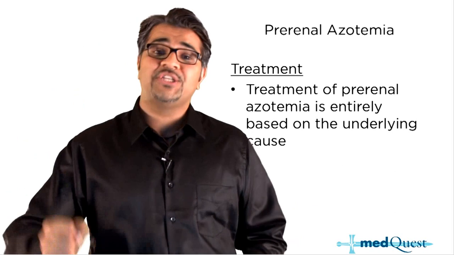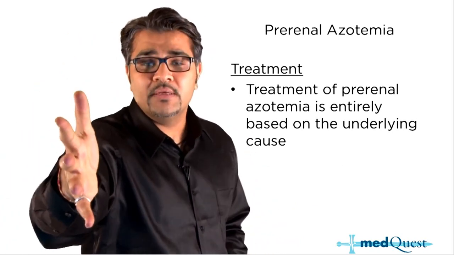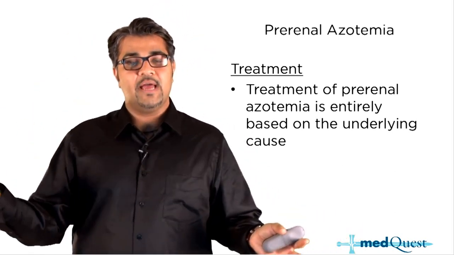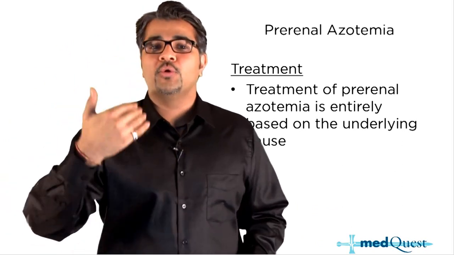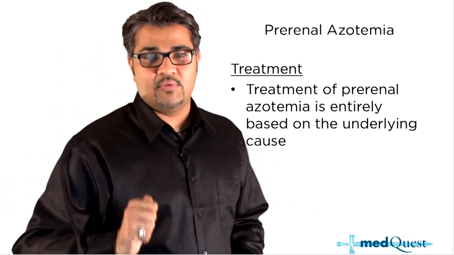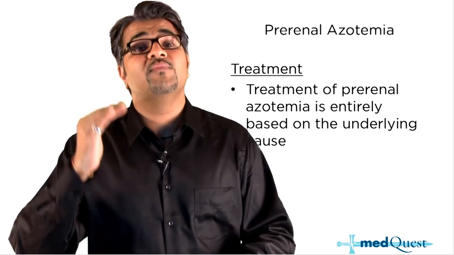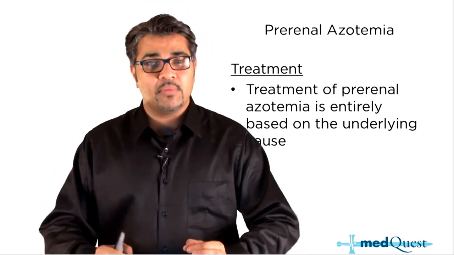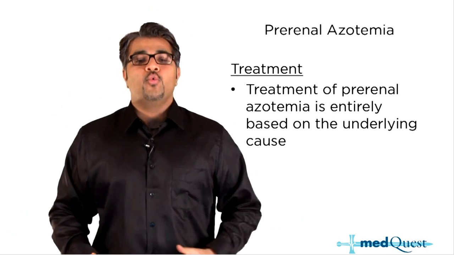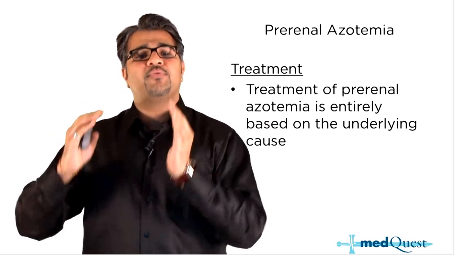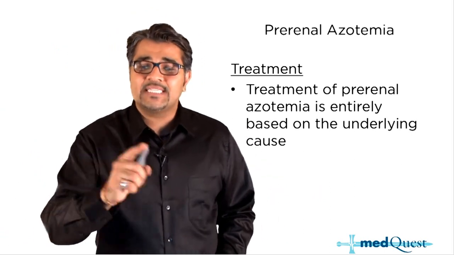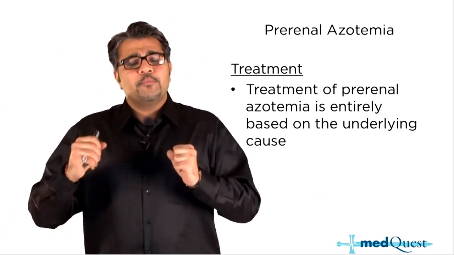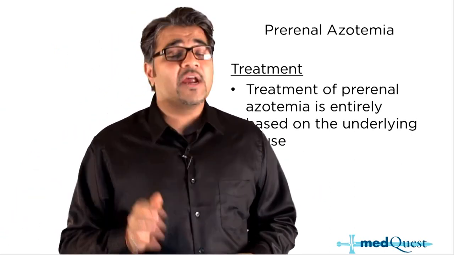That's right. You can't just say, bolus IV fluid. But what if it's not a matter of that? What if it's congestive heart failure? You give more fluids, you put them into worse congestion. Worse congestion means more compromise of cardiac output. And now you've made the prerenal azotemia worse. Remember, it's not reflexive medicine. We must think critically, approach, and then make a decision about the patient's best interests. In this case, the treatment of prerenal azotemia is entirely based on the underlying cause.